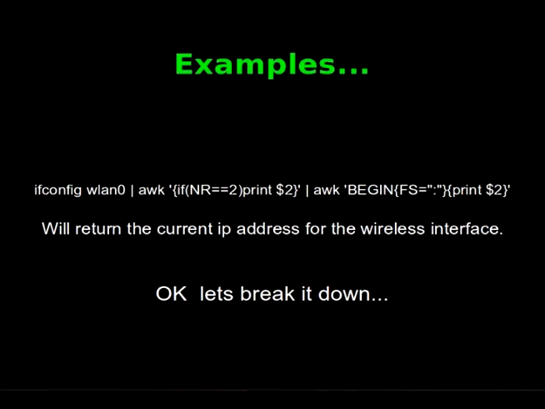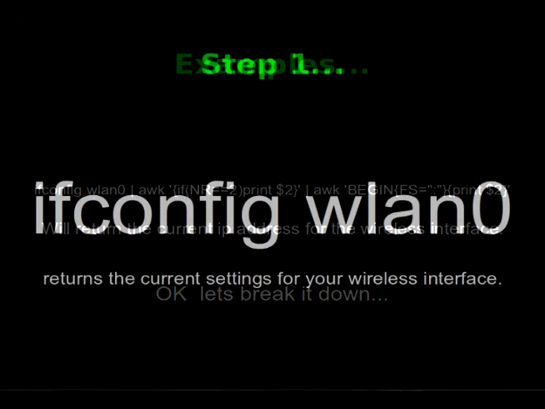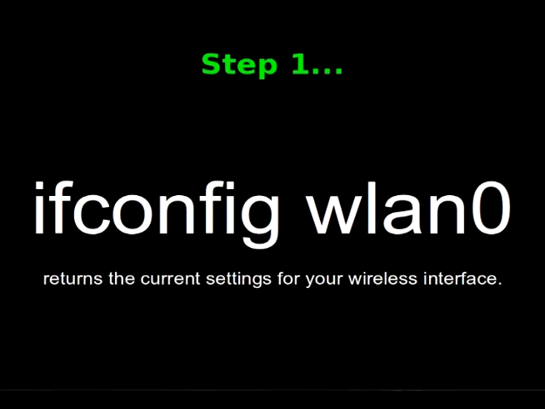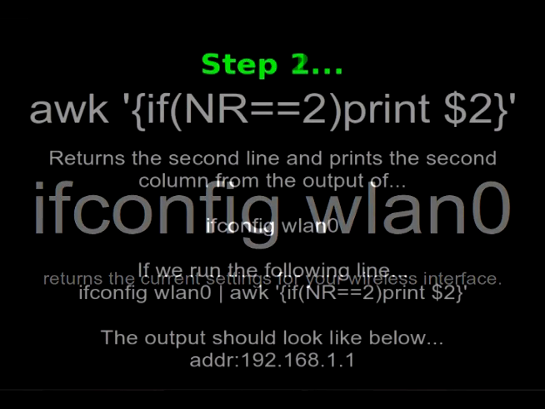Let's look at this following statement and see what's happening because we're piping the information twice. I'm sure there's a cleaner way of doing this, but this is something that I just wrote for the presentation to use as an example. So if we call ifconfig wlan0, this will return all the wireless settings for the current wireless interface, or the first wireless interface being the zero interface. That prints it all out to screen. But say if we wanted to use our current IP address, which is subject to change when we sign on and sign off the network, unless we've got a fixed IP, and we wanted to script grabbing the IP address, this would be perfect.